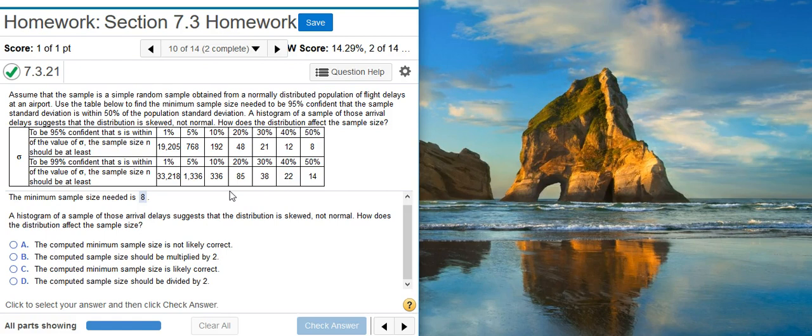Here we're seeing a case where our data is not normally distributed. It's skewed. Therefore, the numbers that we have here are going to be in error because they rely on an assumption that's not true. Therefore, the answer option we want to select is that the estimate that we make is not likely correct because it's based on an assumption that's proven to be not true.